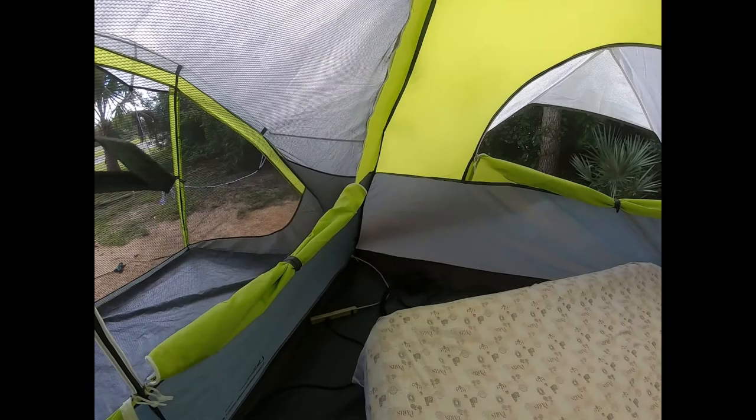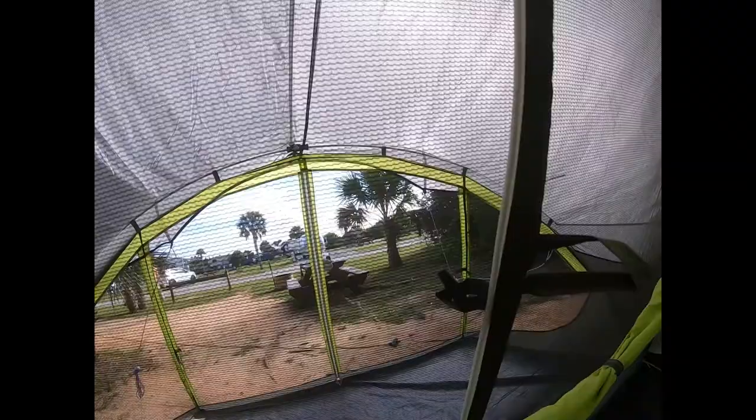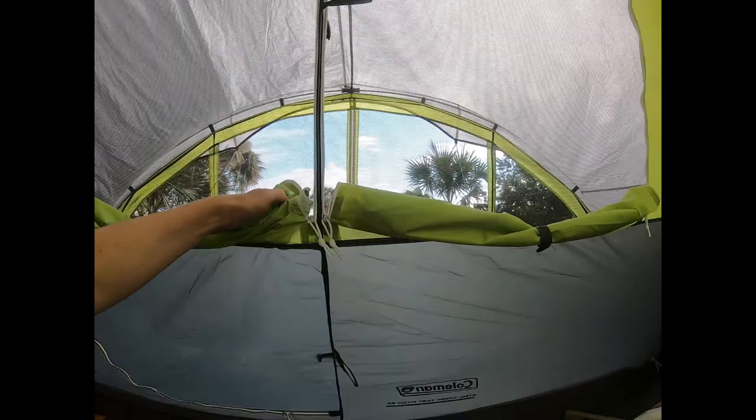Now I'm just going to go get our lanterns. This is the little thing that I blow up the air mattress with — heavy duty. Got to go get our lantern and flashlight just to have it for the middle of the night. The bathrooms are just straight across from us. I'm going to go charge that lantern before we bring it in.